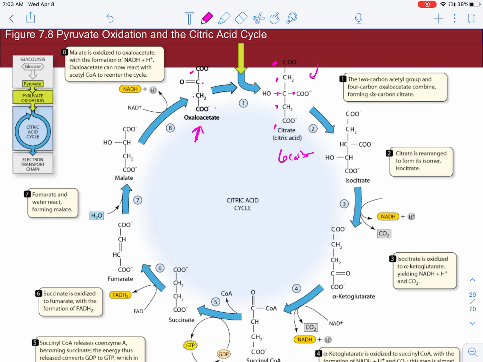From there, if you can kind of look, it might be a little bit easier to see here. So the first step here is to isomerize the citrate, and that's just to move this alcohol group here. It turns out that there's some good chemistry that makes that occur, but we won't go into it here. But since it's an isomerization reaction, you still have the same formula. So here, one, two, three, four, five, six carbons. And if you'll note, there are at least three places where you can lose the carbon dioxide.